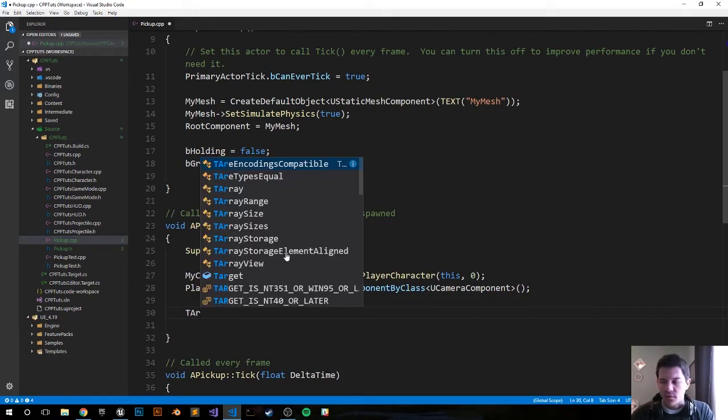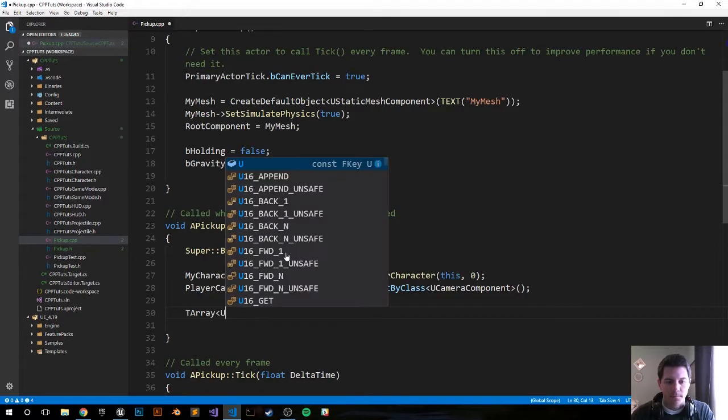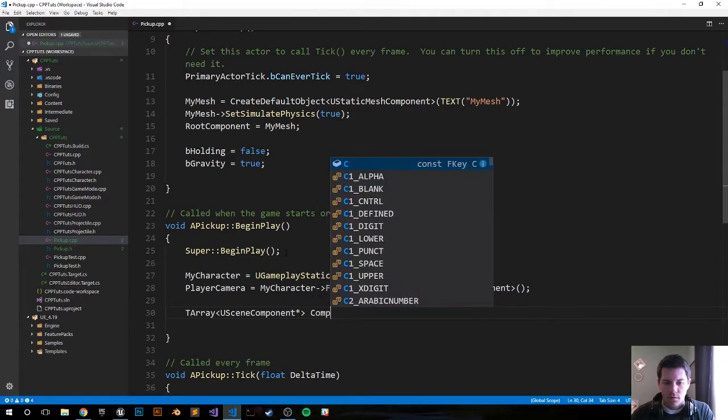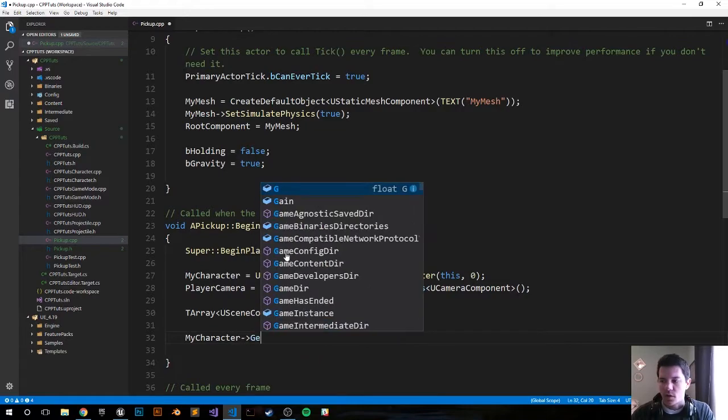We could probably do the same thing for this scene component, but let's go ahead and loop through components just to practice that. Use scene component pointer, components, and for my character, we're going to want to get components.